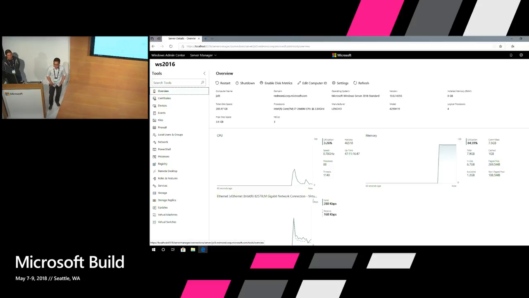Windows Admin Center is a new management experience for Windows and Windows Server for IT admin scenarios. The UI runs on the browser. It's web-based, built on HTML5 and Angular TypeScript. And then behind the scenes, we're running remote PowerShell or WMI to manage target servers. Right? So it runs in the browser, but it doesn't have any internet or Azure dependency. It runs completely on-premise. So even if you're in a disconnected environment, you can run this on your Windows laptop or Windows Server 2016 to manage your Windows Server machines.